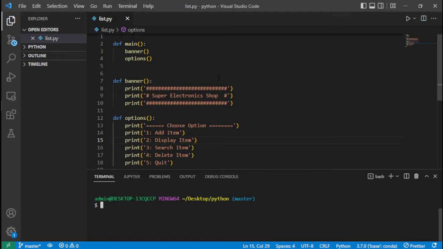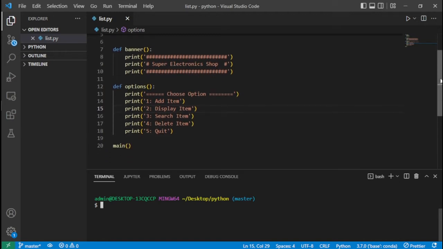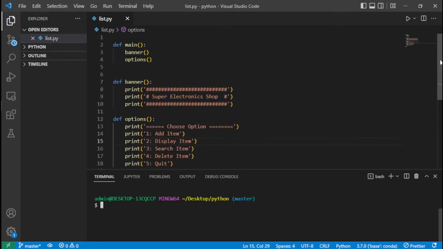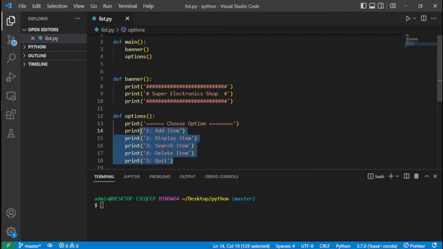So we're going to write some methods or some functions which could be used to do this. In the first video, we learned how to do some basic stuff. We wrote three different functions. As you can see here, we wrote the options, which displays where the user of the application could choose what they intend to do using the application, if they want to add an item, display an item, or search for an item and so on and so forth.